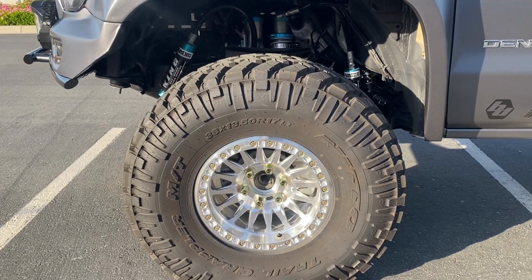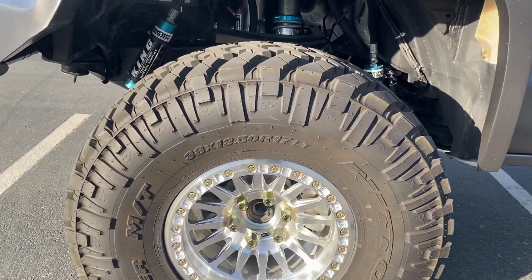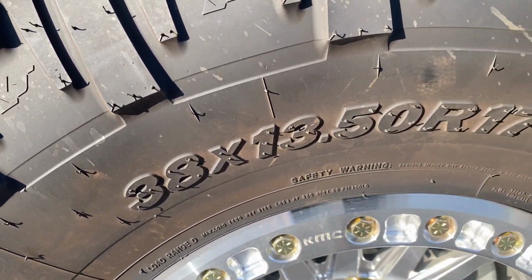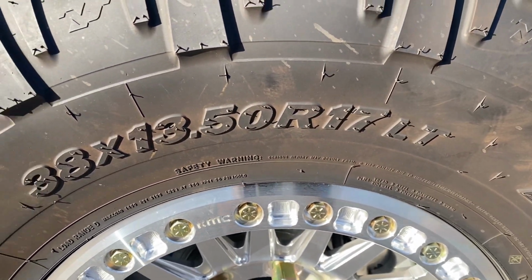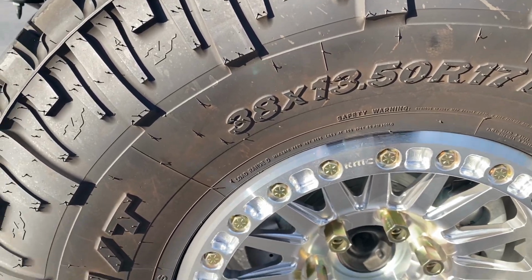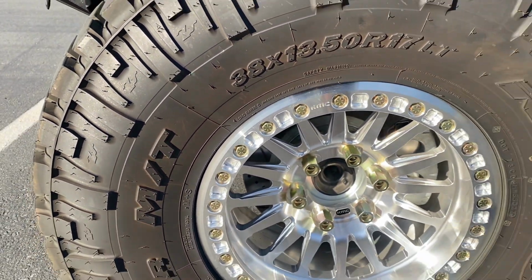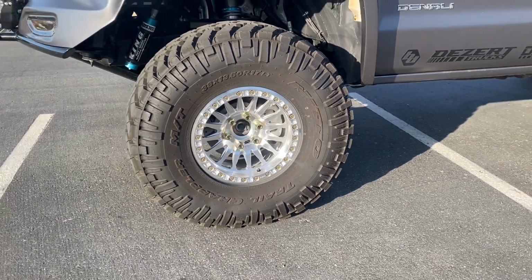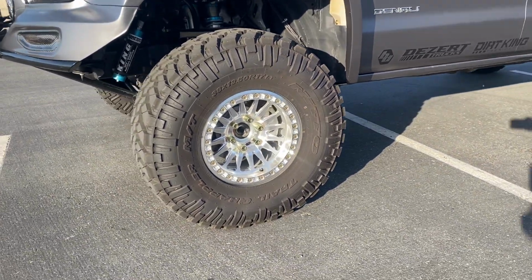Ended up going with 38s. First time I've run 38s on a Prerunner. I've had 37s, 39s, 40s. This was just a really good fit, and it made sense. These are the Nitto Trail Grappler MTs. Pretty aggressive tire.